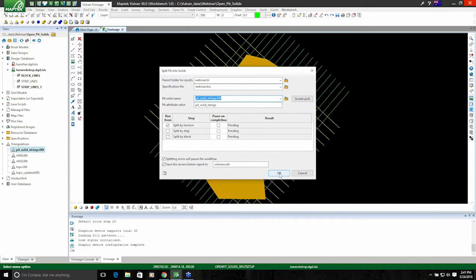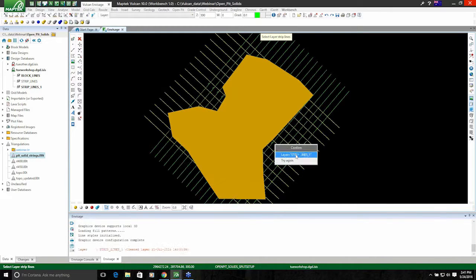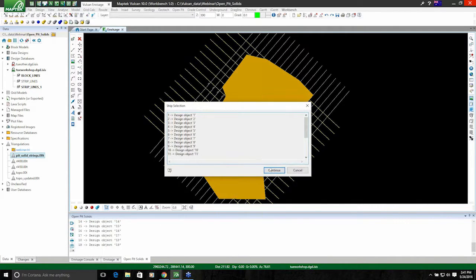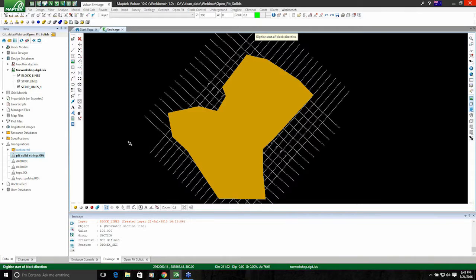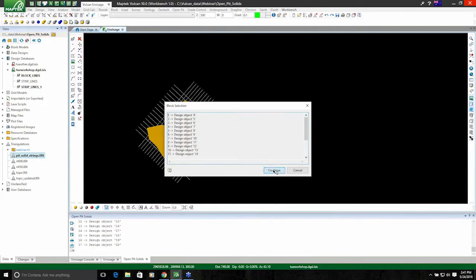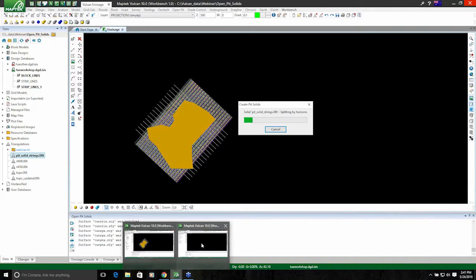I'm just going to let it run all the way through here. So if we hit OK, first thing I need to do is pick my strip lines, give it a direction of mining, continue that. Now I pick my block lines and a direction of advance for my blocks, continue, and away it goes. So you can see there it's created my projection straight away and started the chopping process.